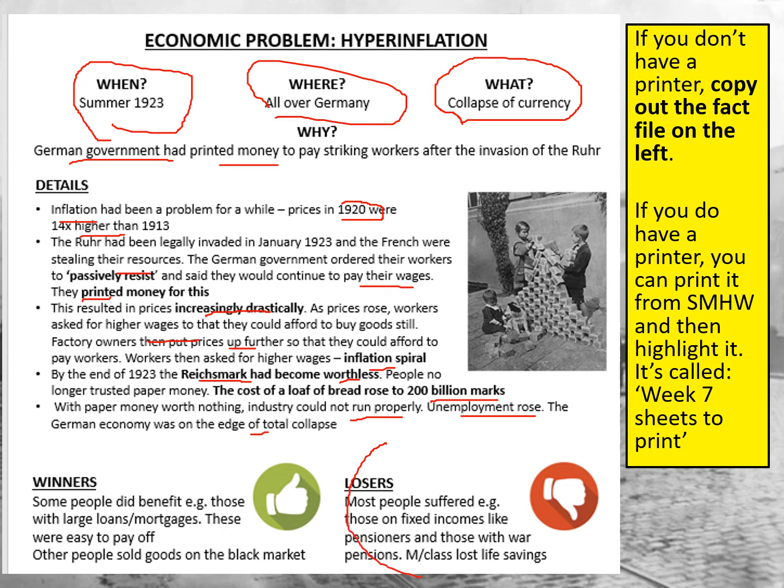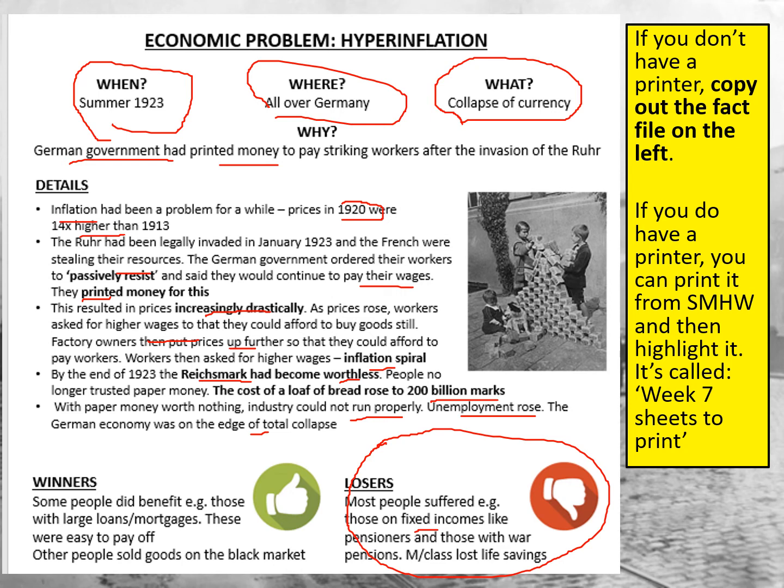So this is a dire economic circumstance for many, many people, and there were lots of what we call losers of hyperinflation. The majority of German people lost out because of this. So for instance, let's say you're on a fixed income like a pensioner. Well, actually the amount that they got didn't increase quickly enough with the new value of the German currency. So for instance, in the month of August, let's say they got 100 marks. Well, now the prices have increased lots, but they don't change it in that month of August. They only get that set amount of money. So it means that people on fixed incomes like pensioners and people with war pensions are in a really tough position because they're not getting enough money.